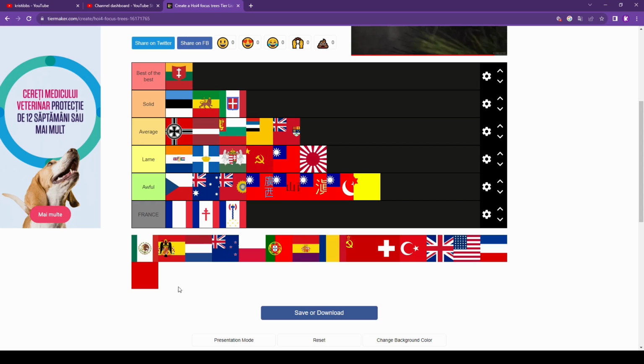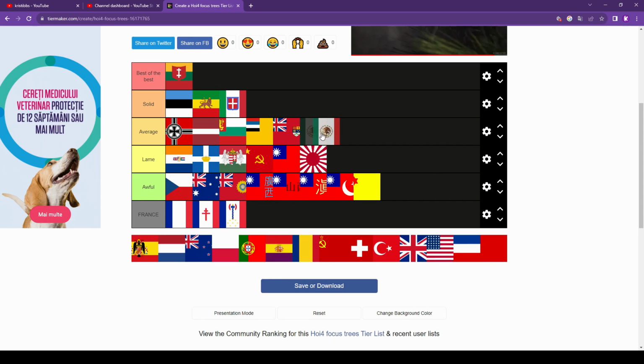Mexico. I always felt just so fucking weird about the Mexican focus tree. It is really powerful, but it just doesn't work for me. I don't know how to put it. It's just weird, so I'm gonna put it in the bottom of average.